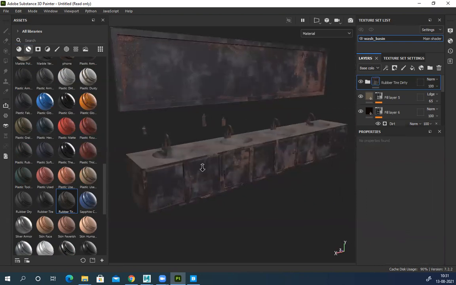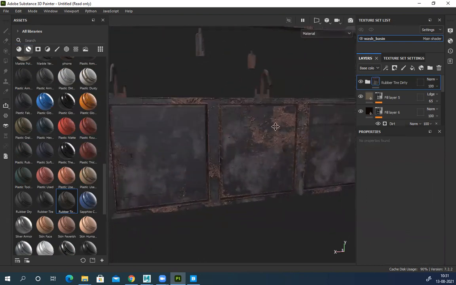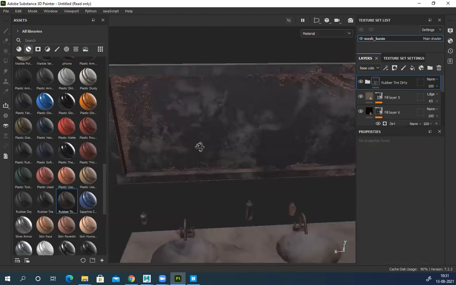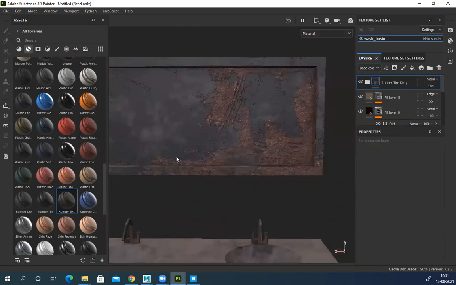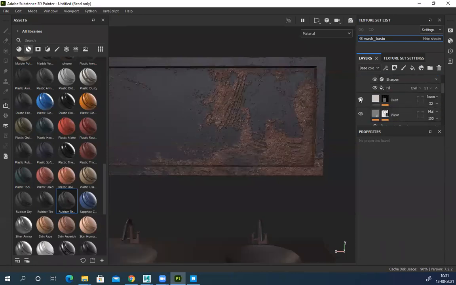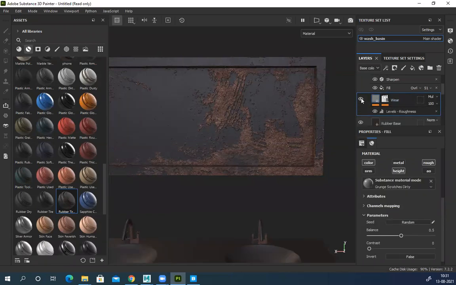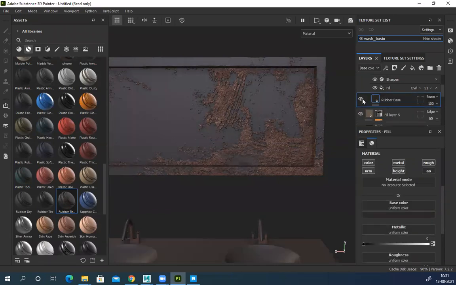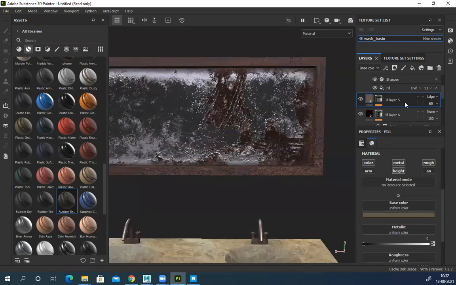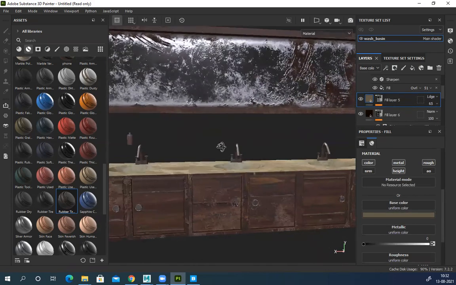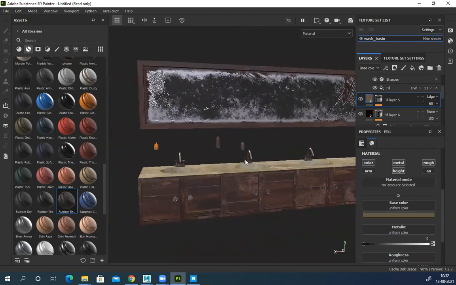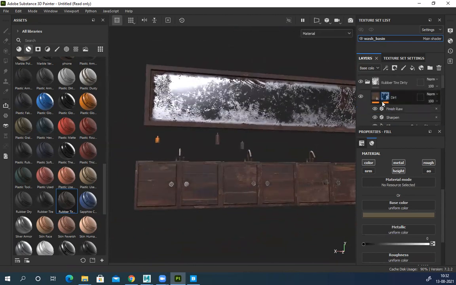Yeah, see, it has nice dirt, nice dirt. So what I can do, it's coming from this layer, not required, not required. Rubber base, not required. I'm just simply using this dirt layer.